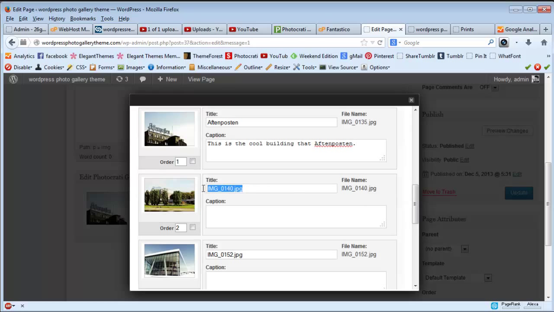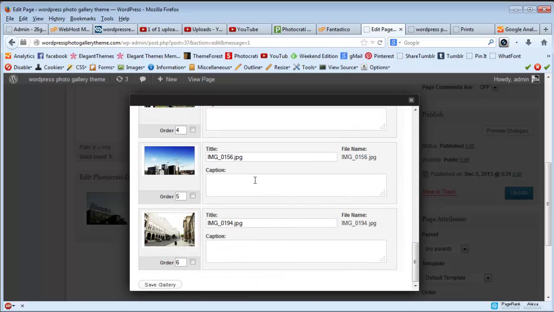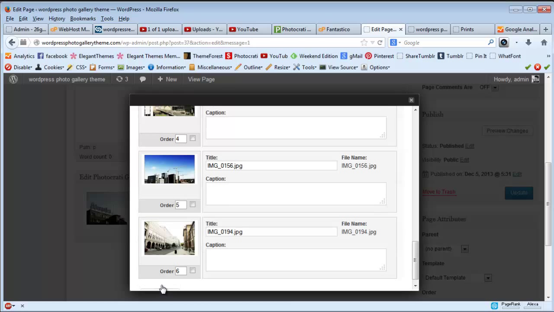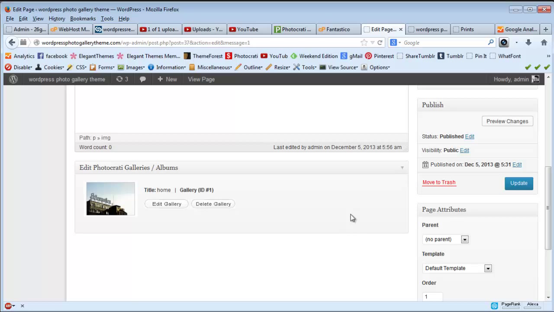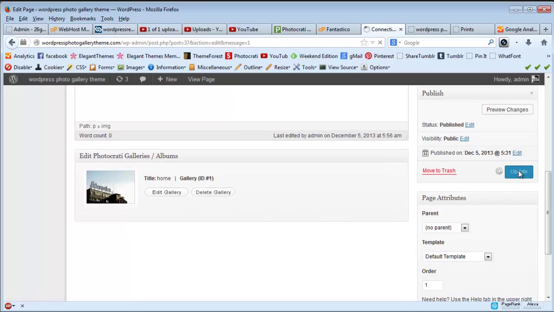But you can go through basically and change the titles however you want, and then click Save Gallery. Once you've done that, click Update again to save your changes.